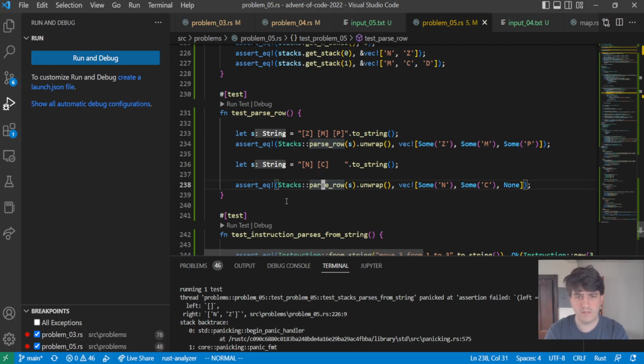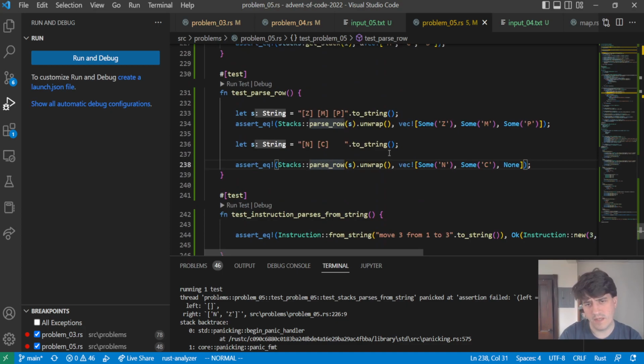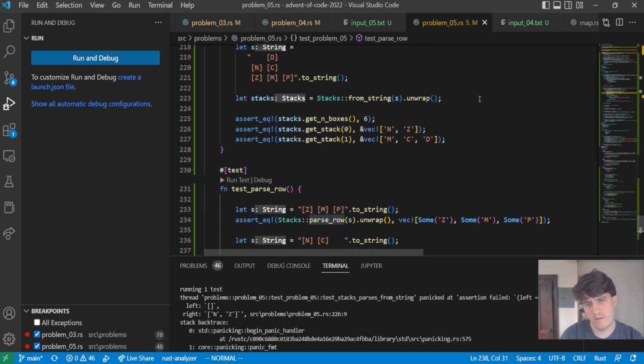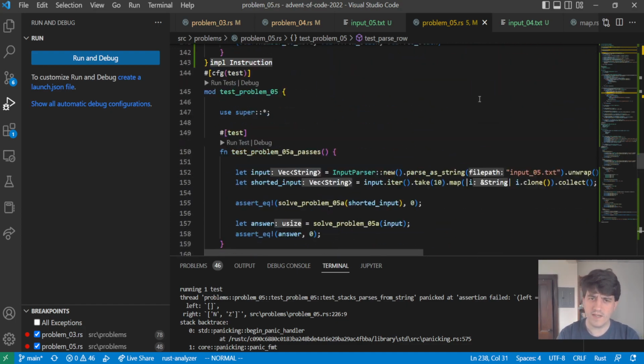And we expect the first row to look like ZMP. So where's it getting 6 from?